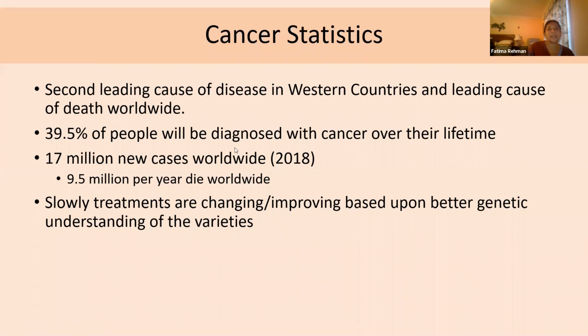These are statistics from 2018, so already a little bit outdated, but over 17 million cases of cancer come out every year, and nearly 10 million people die worldwide each year from cancer. So it is a major health burden, right? A major health crisis that we go through every year and does need to be improved for sure. About 40% of people, they suspect, will be diagnosed with cancer at some point in their life. That's a really high percentage if you think about it.